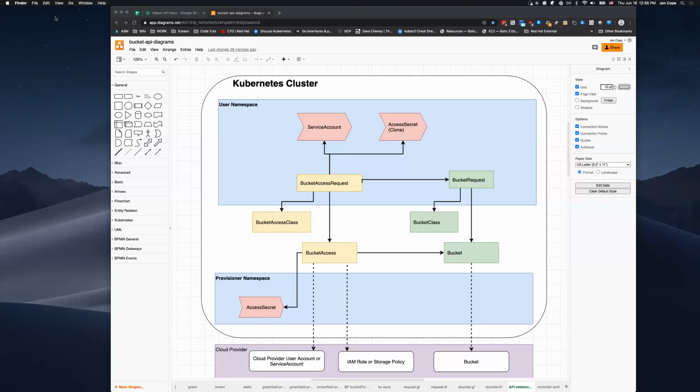Having access to the bucket class, I've wondered this before about storage classes, whether there should be namespace scoped access to classes. Because if you create a class that allows for dynamically provisioning buckets in another project, say, what's to keep somebody in any arbitrary namespace from accessing that class? Right. You get a thin layer of security with RBAC in that they can't list storage classes that you would then have to specify by name, but that doesn't have any influence on the actual automation. So we call it security through obscurity.